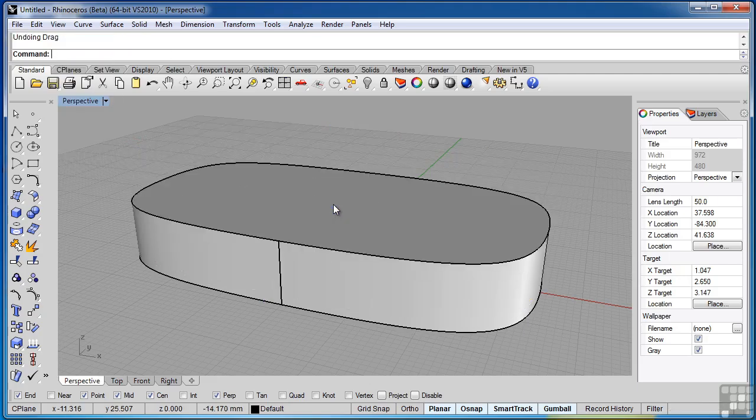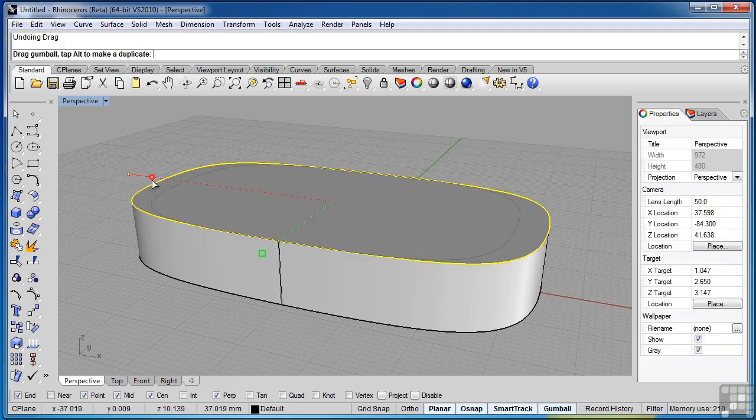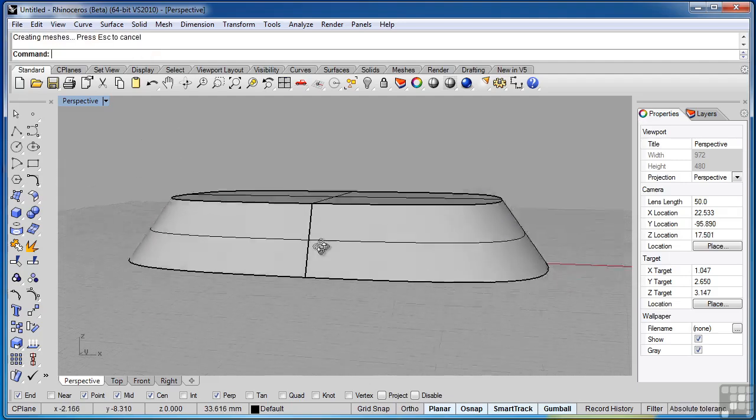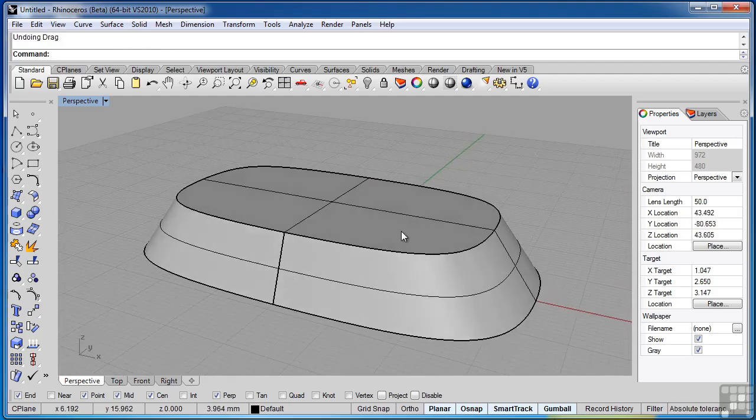And again, I'll Control Shift on the top surface. This time I'm going to drag the scale command. So I'll start dragging that, and then I'll hold down Shift once I start dragging it, and then I'll release. Now you can see what we've done. We've actually scaled this upper section, and we've changed the shape of this object. So now we've added this draft angle.